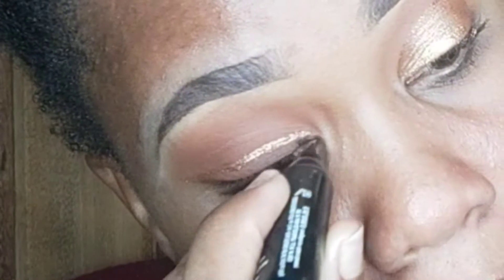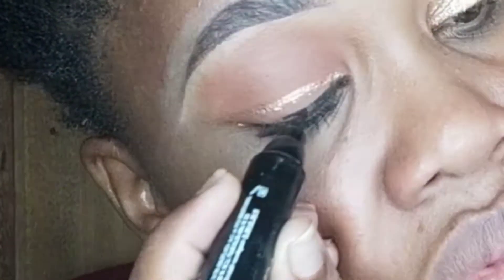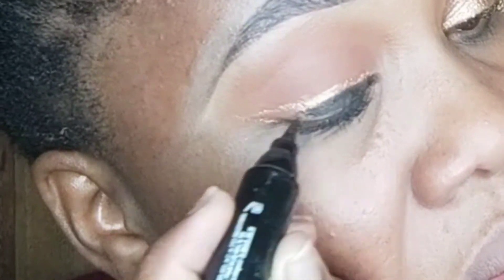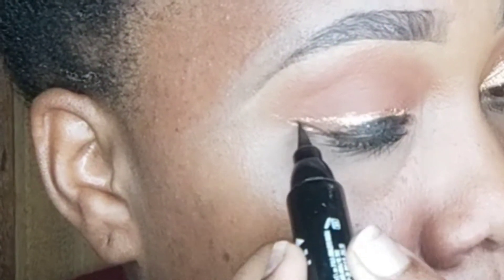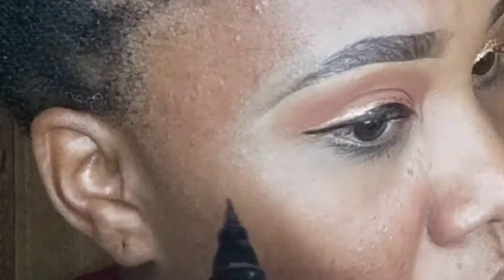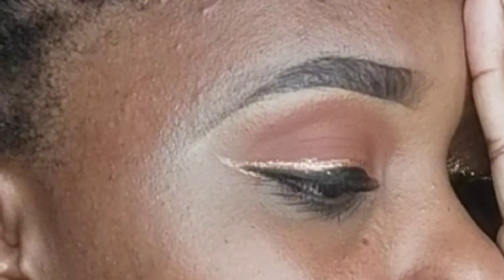You can revamp this look by taking your black eyeliner and shading inside of the gold liner. I do love this look. As somebody who is kind of semi-pro, I actually found this to be a lot easier — sometimes you try to draw the black liner first and then apply the color over it, but this is basically the complete reverse. I actually have a harder time doing it the traditional way, so this is definitely a new method I'm going to be trying for myself. Of course, with all these looks, if you love lashes, you can apply them.